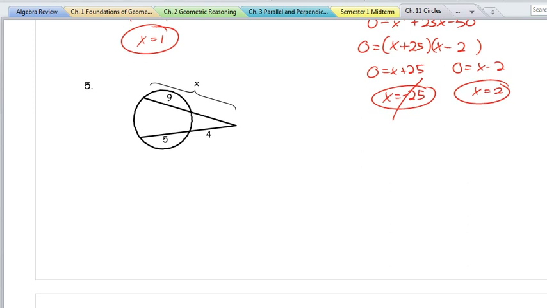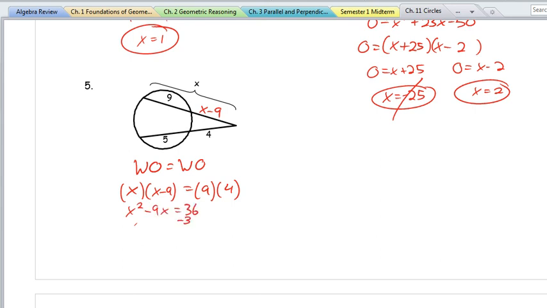Last one of these. Again, we have whoa equals whoa. So the whole is x, so that the inside is 9, so we would label the outside as x minus 9. So we have x times x minus 9. Whole is x, outside is x minus 9, equals the whole of the bottom is 9 times outside is 4. x squared minus 9x equals 36.